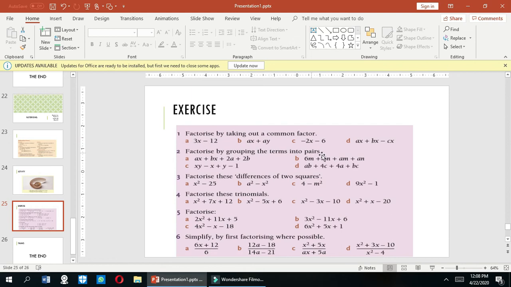In this lecture we take out the common factor. In this example we can solve by using the method of grouping in pairs. And in question number 3 you have to take the difference of two squares, and solve these quadratic trinomial examples by breaking the middle term. And this example is solved by simple factorization. And these are the examples. You can solve this example by taking out common factors and cancelling out the terms that are common in these expressions.